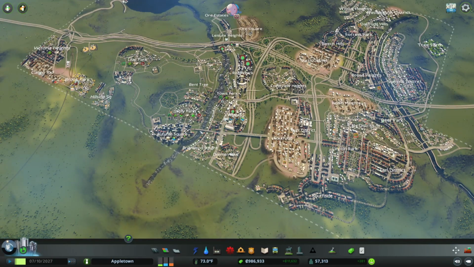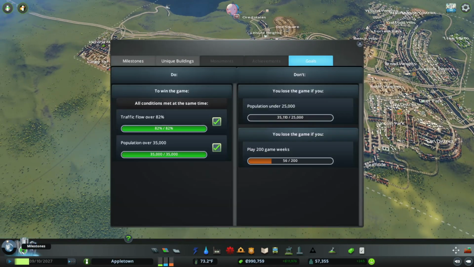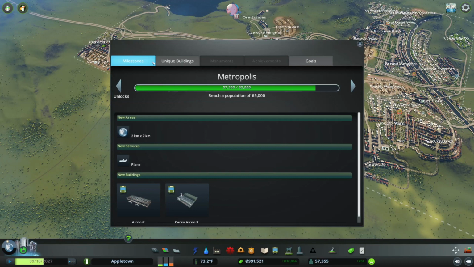And as you can see, we've got about 57,000 people in our town. One of the things that I would like to do is build an airport. We'll have to decide where. We can't get that airport until we go to the next level at 65,000, I believe, is the next milestone. And yes, it is 65,000. We get another area to build, and we get the plane, and we can do the airport and the cargo airport. So that's what we're looking forward to.